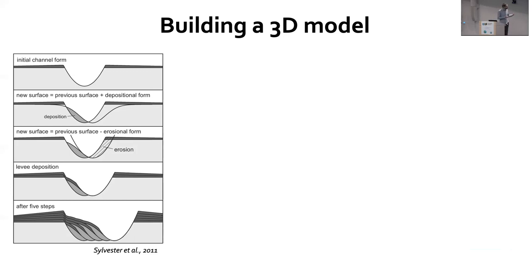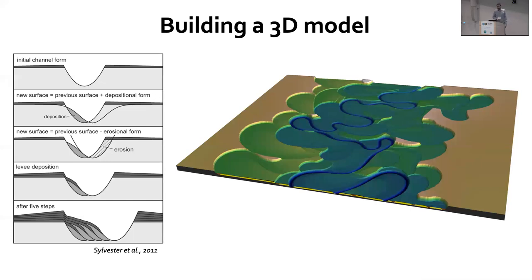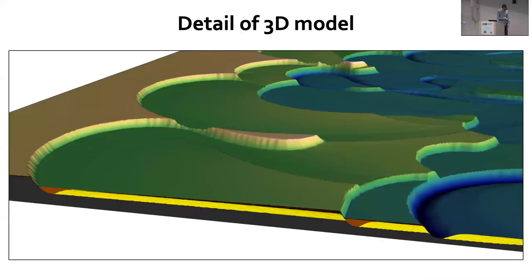This all happens in a vectorized format in NumPy, so it's really quick. You can switch out these parameterizations of the surfaces if you don't like them. So if you do that, you can generate, for example, an incised valley like this, a slightly incisional river, with all kinds of autogenic terraces. Yellow is, roughly speaking, sand. If you zoom in, you can see some of the oxbow fills and the geometries of the point bars.